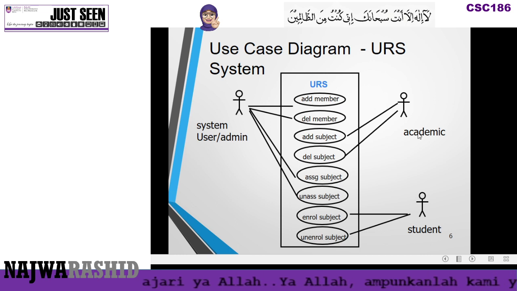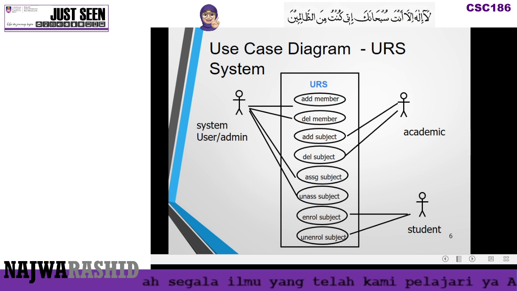So this academic staff is allowed to add subject and allowed to delete subject. Okay, the student is allowed to enroll and unenroll subject. And then we have the system administrator that is allowed to add member, delete a member, assign a subject, and unassign subject. So different types of users have different roles or different activities that they can perform towards the URS system.